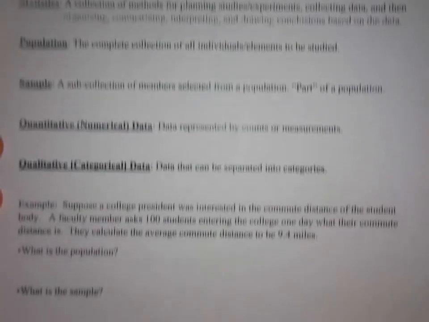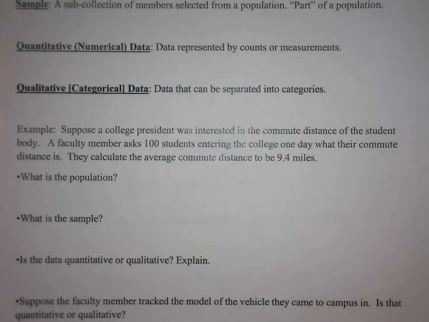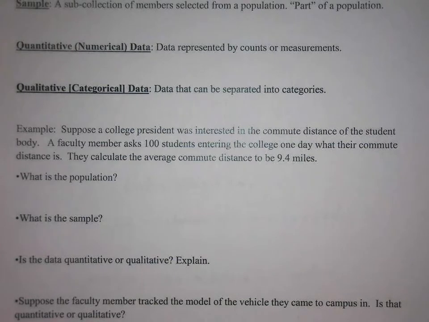Okay, so the example I will give you is just a very basic example. Suppose a college president was interested in the commute distance of the student body. A faculty member asked 100 students entering the college one day what their commute distance is. They calculate the average commute distance to be 9.4 miles.